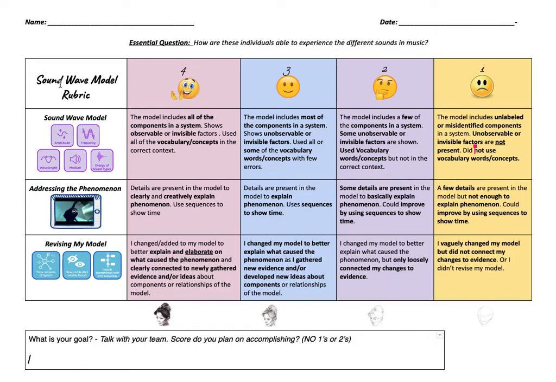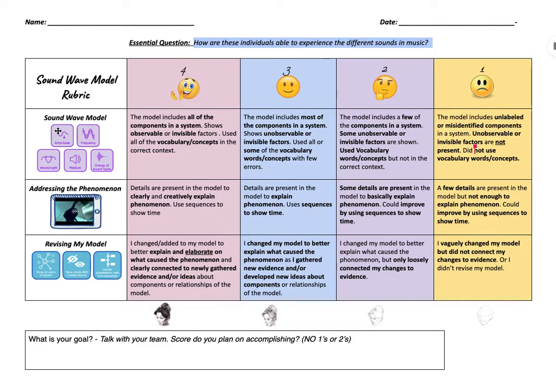So the first part that we're really looking at is the idea of an essential question. How are these individuals able to experience the different sounds in music? So remember, this lesson that we just experienced ourselves showed how people who were deaf or hearing impaired were able to experience music. And so our big question was, how in the heck did that happen?